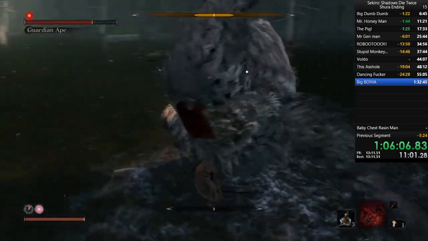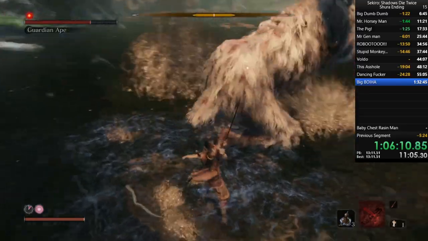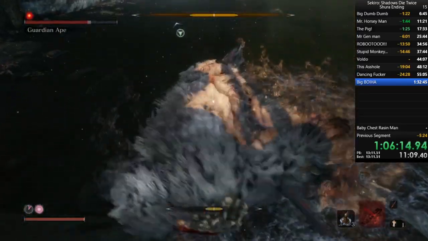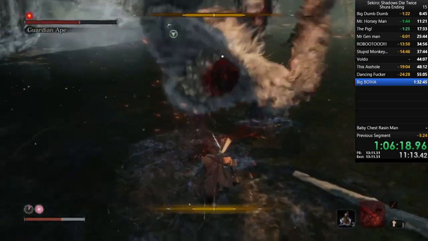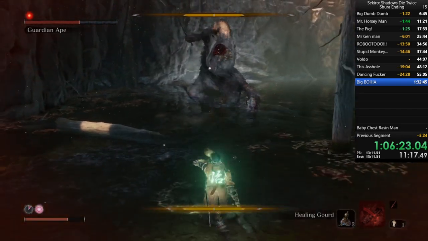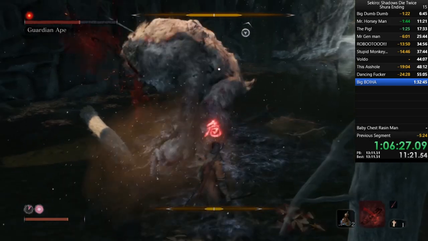And they're right here, which I mess up because I only get one hit. Yeah, right there. Power attack, 1, 2, 3, 4, 5. Do 4, never do 5, because there's a chance that he'll do that overhead scream. And a power attack in 4 hits is always safe.